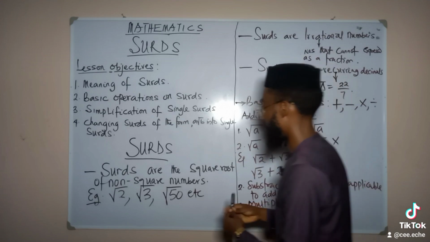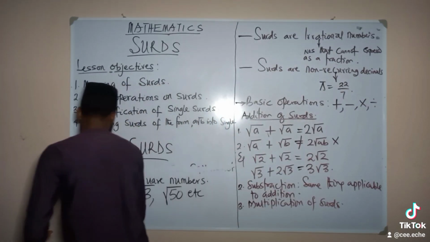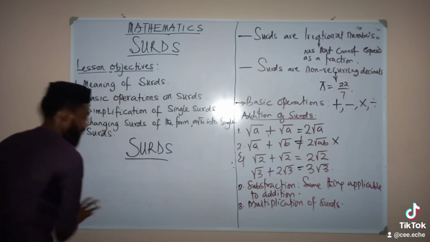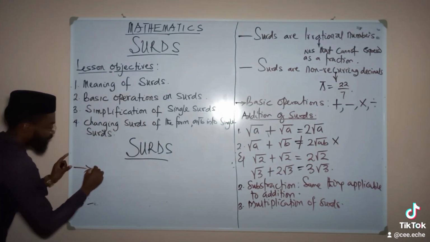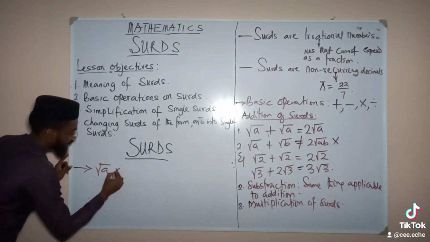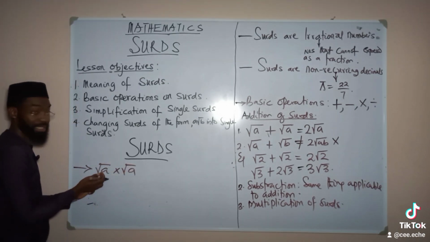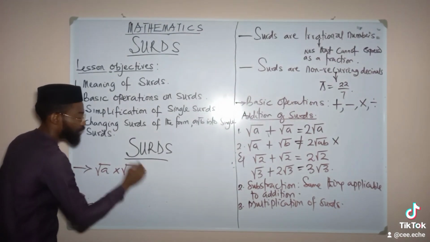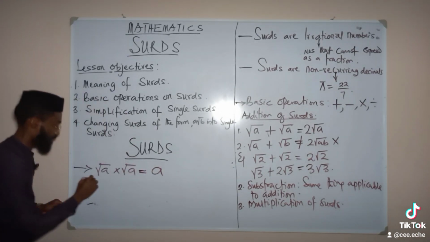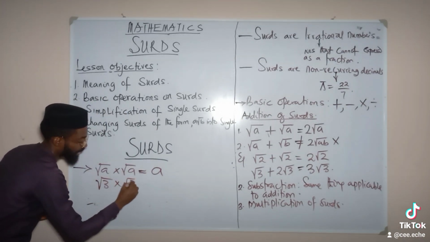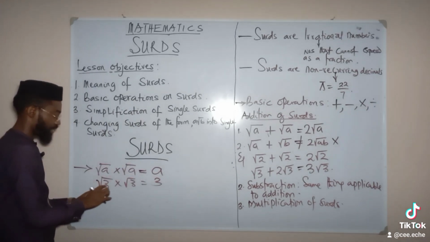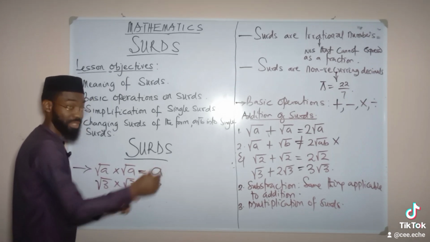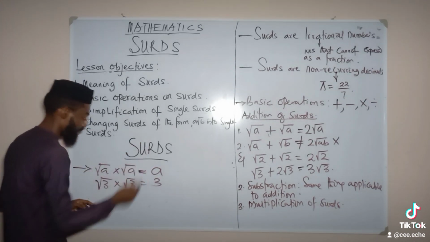I have multiplication of surds. So observe what we have. There are cases in which we are going to have root A times root A. Now this is a case where you're going to have the same number in this radical symbol. Your answer is simply A. For instance, root 3 times root 3, just write 3. Because root 3 times root 3 will give you root 9, and root 9 is the square root of 9, which will give you 3. Those two things you're going to multiply to get 9.